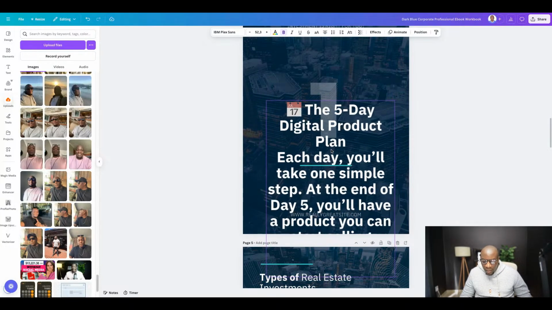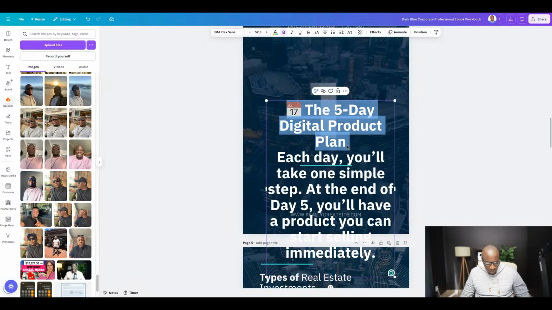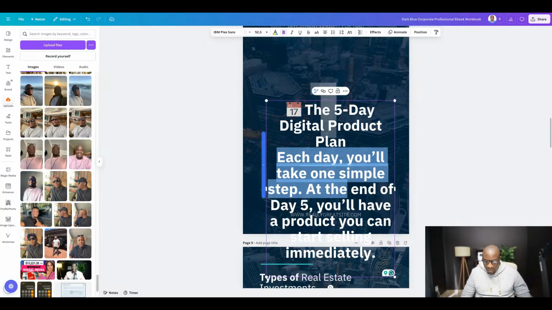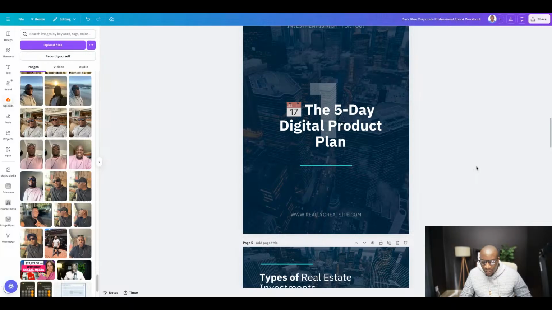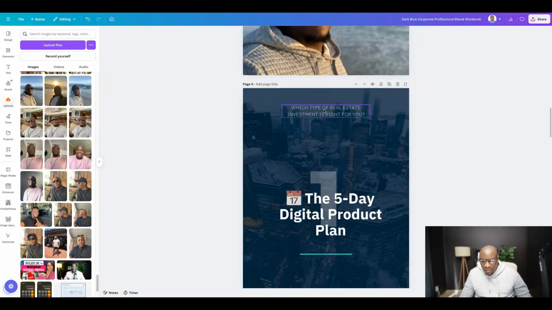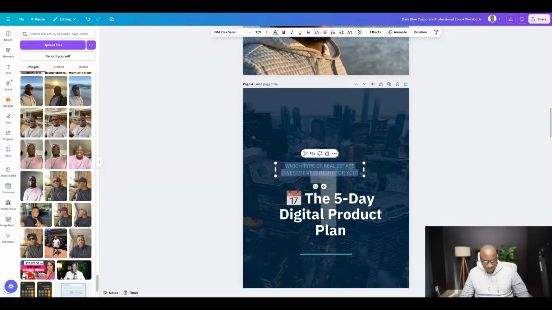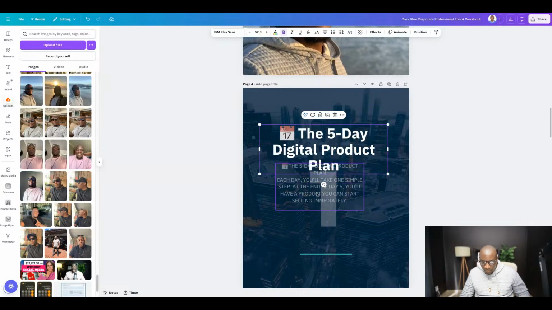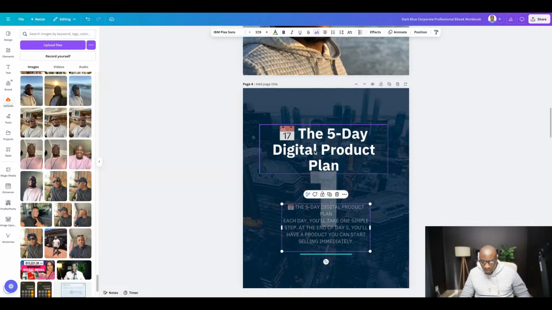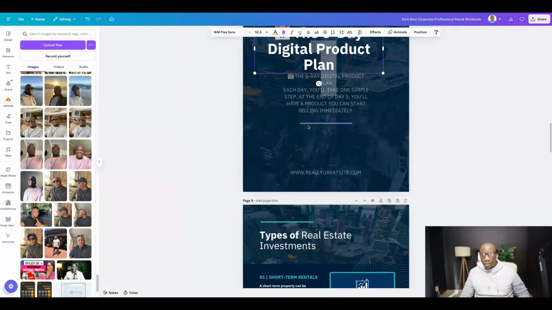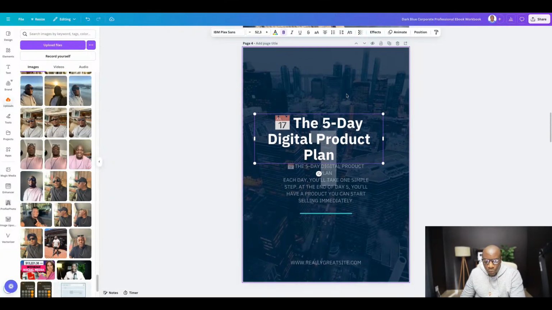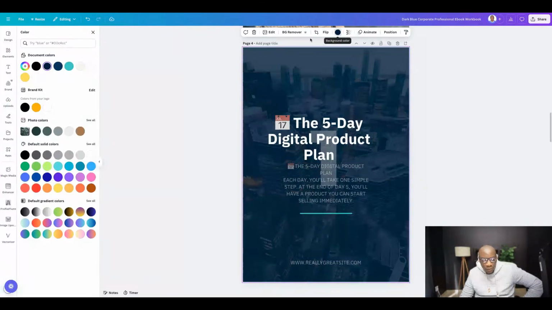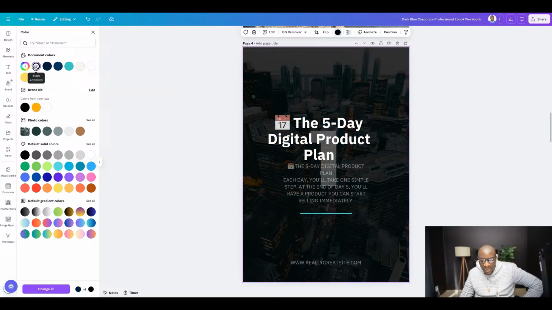digital product plan, and then I'm going to delete, because I need a heading and then I need a subheading. So I'm just going to delete the bottom part there. And then I will take this at the top and then make that my subheading. So I'm just going to paste the text in there. Then I'll change the format, the heading at the top, and then the text at the bottom. And remember, we're using black and not blue. So there's this bluish, what is called an overlay. I'm just going to click on this, change this to black so that the overlay is black and not blue.